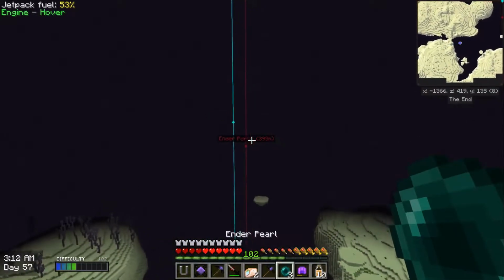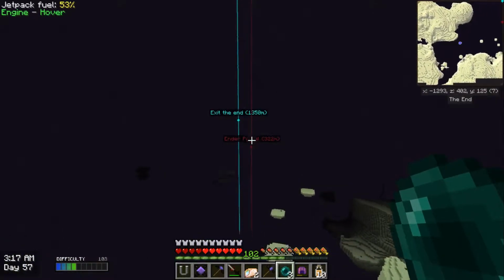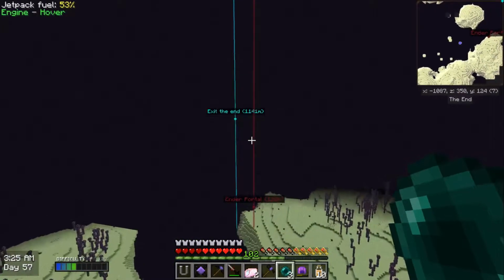Wow, these ghasts are annoying. Okay, so let's just go to the portal. I think I'm going to have to go down a little bit. We'll throw our Ender Pearl through the portal, and we should be almost back home in no moment.